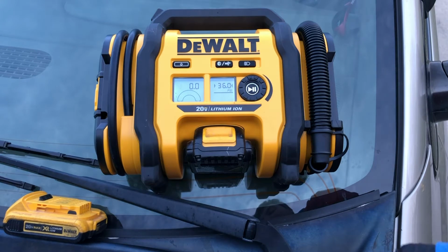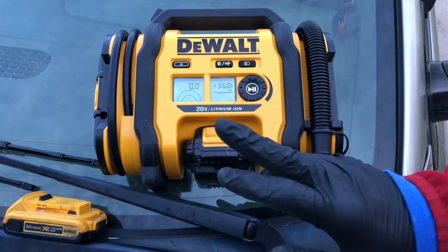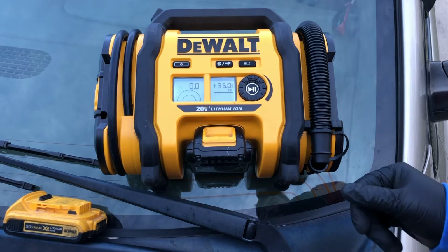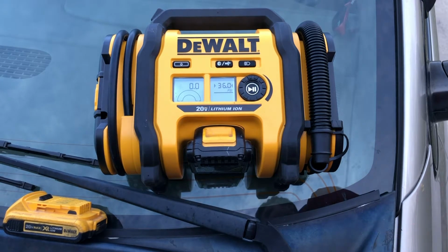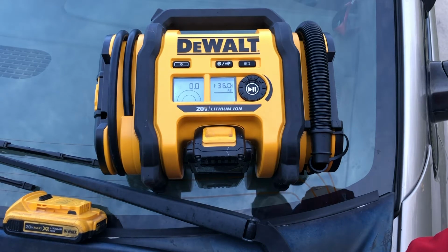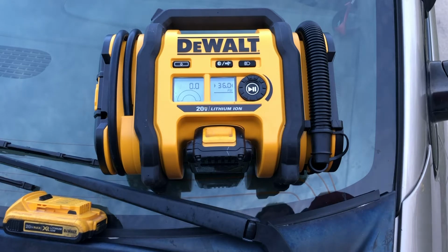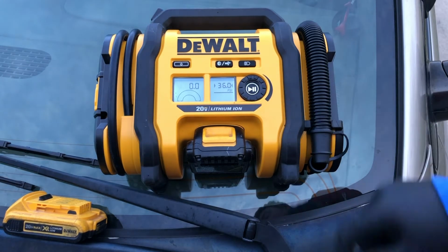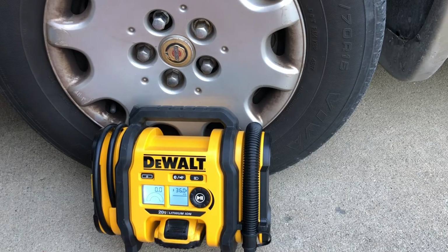This works really well. One thing I will say before we even get started, the batteries do not last in this thing forever. I think it's quicker than running a drill sometimes. So if you have to inflate all your tires on a daily basis, probably not the tool you're looking for. You're going to want a big air compressor for that. But if it's just the occasional one looks low or your sensor comes on and tells you to do it, this is a great tool for this. So I'm going to show you from the start.